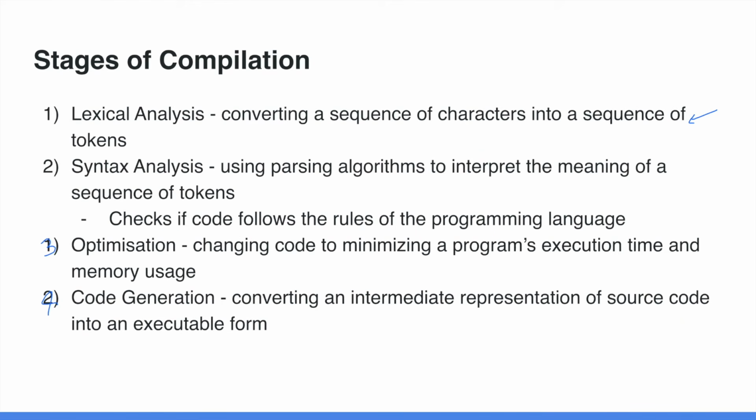Now, with syntax analysis, this is a little bit different. With syntax analysis, we're using parsing algorithms to interpret the meaning of our tokens. With lexical analysis, we've basically just converted our program into a bunch of strings and numbers. With syntax analysis, we're actually taking the order of those strings and symbols into account, and then interpreting it to figure out what it all means, like what it all does. We're also going to check if our code follows the rules of the programming language, whether it follows the syntax of Python, C++, whatever programming language you're using.